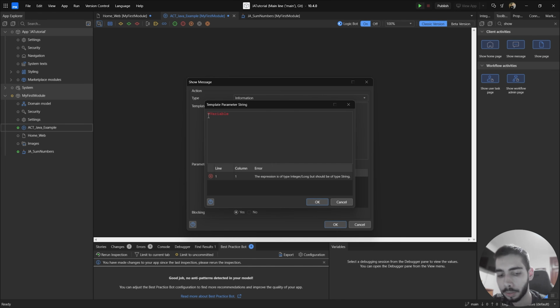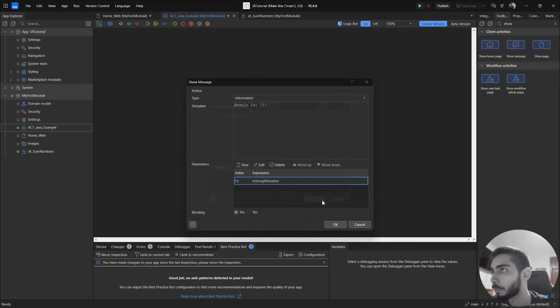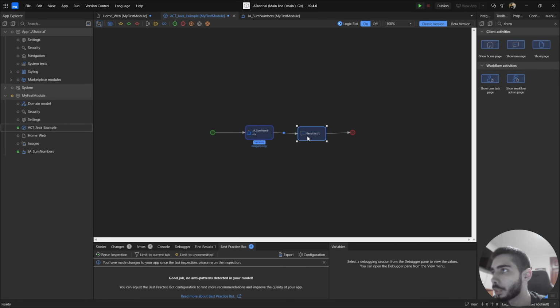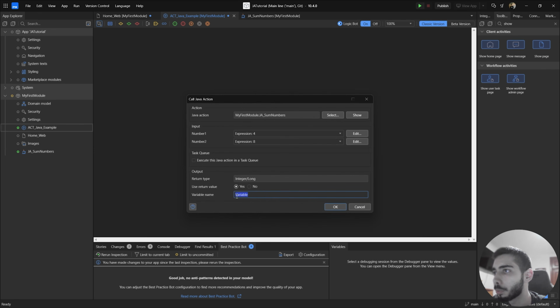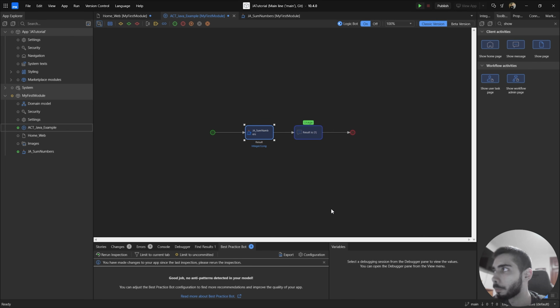It should be a string, so let's convert it using the function toString and click OK. You can also change the name of the variable. So here, variable name, and change it to result and click OK.